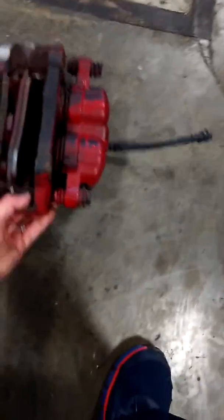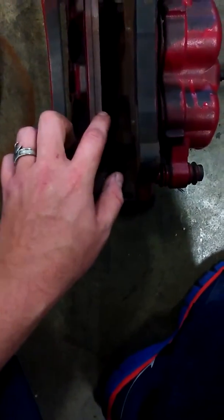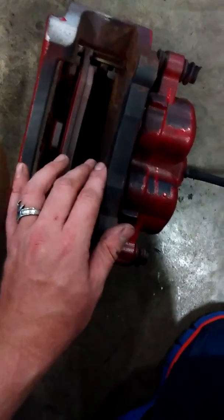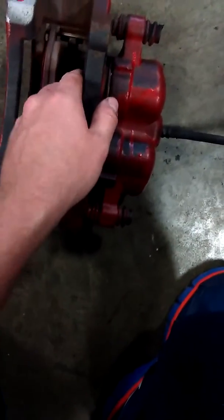Next thing I'm going to show you is your caliper and your pads. These pads right here look pretty decent. They probably got about 6 millimeters left on the outside, and then on the inside you probably got about 6.5, maybe 7.